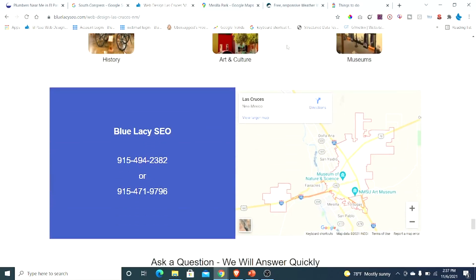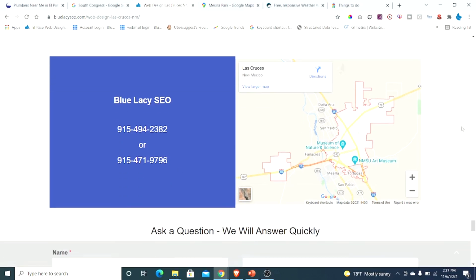Then the last thing you're going to do down here is you're going to embed a map. I'll show you how to do that and the instructions in the article. This is just showing I don't have a presence in Las Cruces. I don't have an address. So I'm just showing Las Cruces is showing the area. So this is the area that we're going to service with my services. So I've got the name and I've got the phone number. I don't have an address because I don't have a presence in that city.